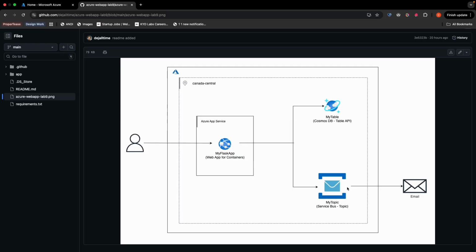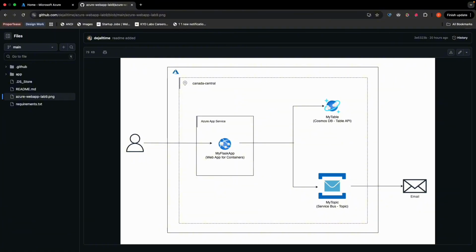And in future labs, I'm going to connect Logic Apps or Azure Functions that are going to turn those topic messages into real email notifications. So for this lab, it's not going to be going directly to our email, but we're going to see it in the topic subscriptions, and then we can integrate with other Azure services like I mentioned, like the Azure Function or Logic App, to actually turn those topic messages into real email notifications.